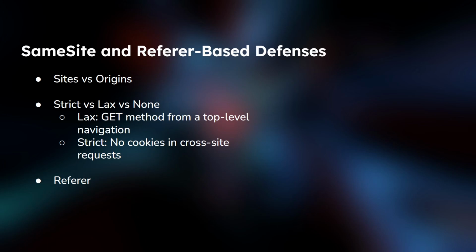Strict SameSite restrictions are basically no cookies in cross-site requests. The browser will not send any cookies in cross-site requests, period. That's what strict is for. You might be able to bypass this if there's something about the web application that can allow you to trigger some kind of request, or you can forward some kind of request internally, or using cross-site scripting if you're able to store something there that can send the request for you. But that's going to be pretty dependent on your environment. So you're going to have to choose your battles there, but browsers often don't consider client-side redirects as being different from normal.